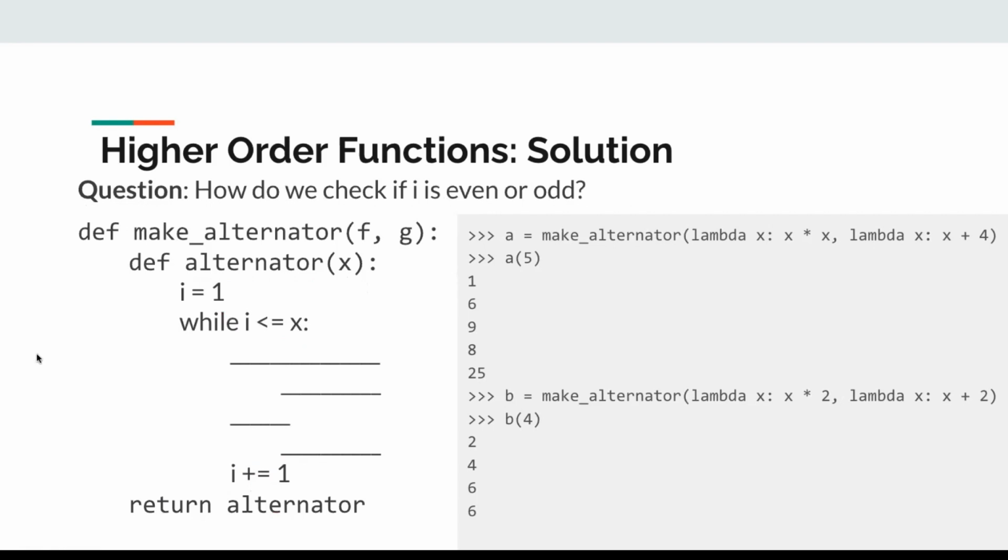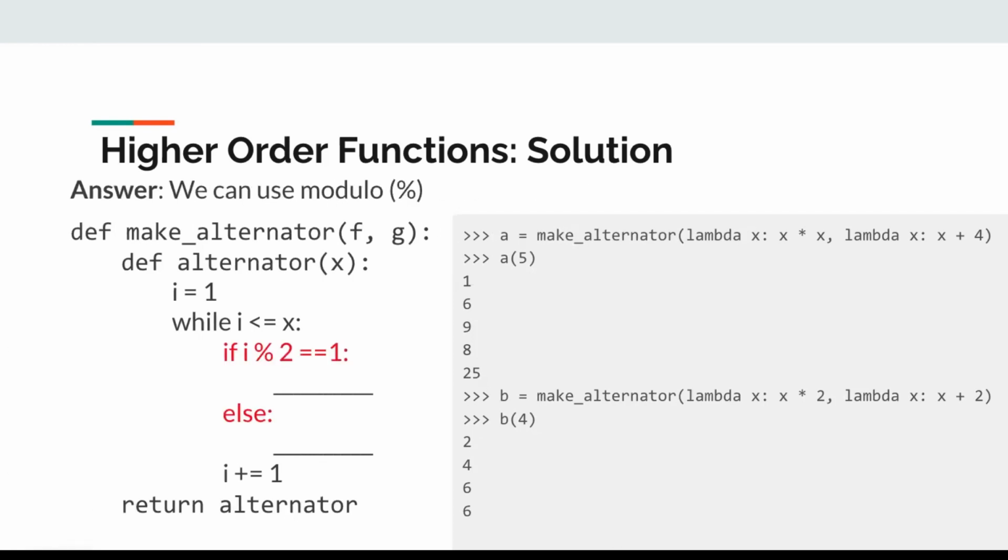So this has a lot to do with how we do digit manipulation. So yeah, go for it. Yeah, perfect. We want the mod. So how do we check if it's even or odd? Yeah. You do, like, if i mod 2 is equal to 0. Yeah, perfect. So if we see that i mod 2 equals 1, this means that if we divide the number i by 2, there's a remainder of 1, which means that it's odd.